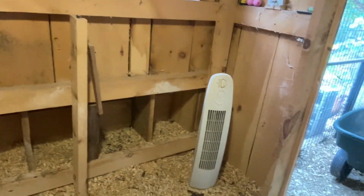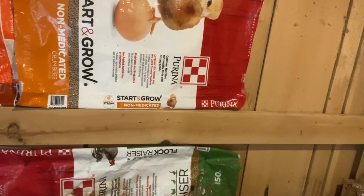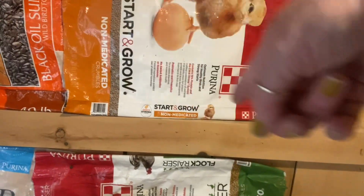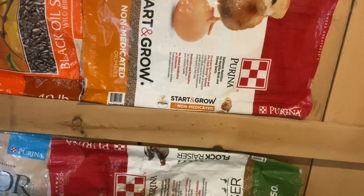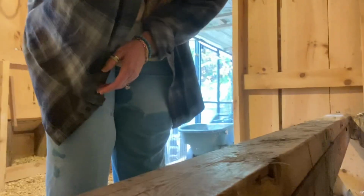nesting boxes, everything. We bought some new 2x4s to make some new nesting bars, perch bars, and my husband's gonna make them so that I can pull them out and scrub them, because as you can see, and then these are going to be replaced before winter, the bags, because they poop all over everything. I mean, those of us who have chickens know, if you know, you know, and that's what they do, they poop. So I'm just cleaning this out.